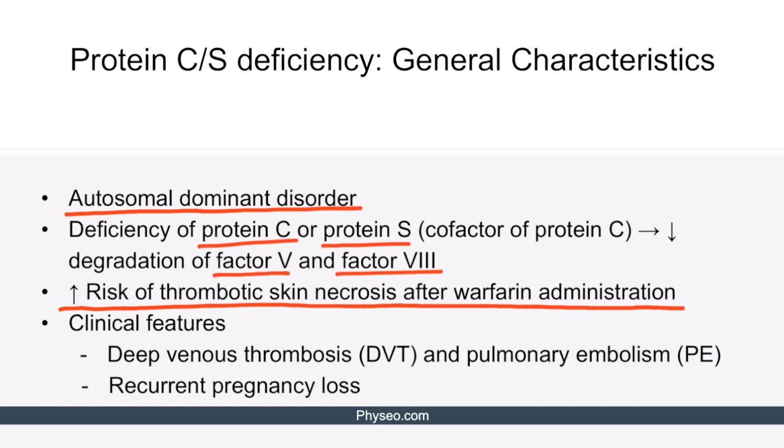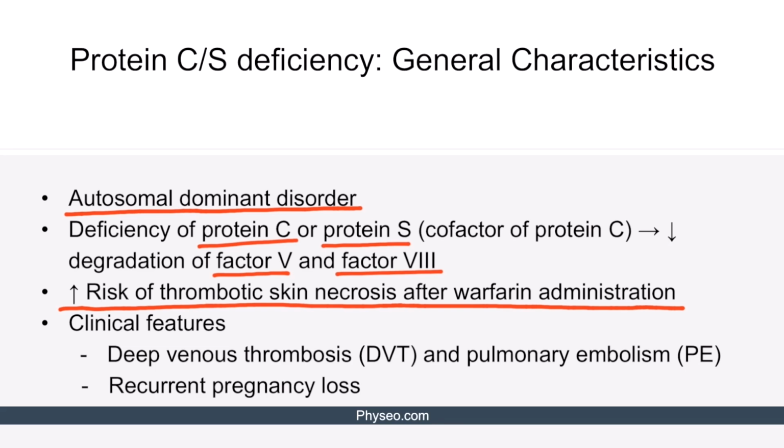Protein C and S have relatively short half-lives compared to procoagulant factors. Procoagulant factors are still present in the blood, and decreased protein C and S in the setting of warfarin administration results in an initial hypercoagulable state. Patients with protein C or S deficiency have an even greater imbalance between procoagulant and anticoagulant proteins during warfarin administration.